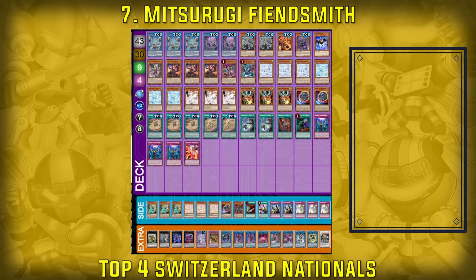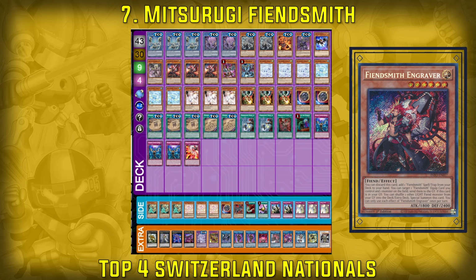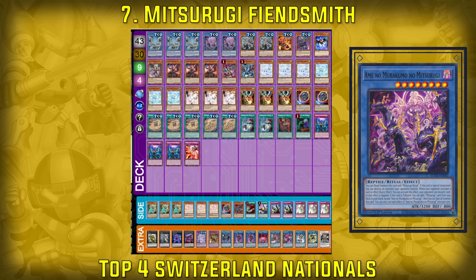Coming in at number 7 is going to be Mitsurugi Fiendsmith next. This list did get top 4 at the Switzerland Nationals, and I think it's no surprise to most people that Mitsurugi is kind of taking over the game. It is the best engine that we have in Yu-Gi-Oh right now. It's very resilient against the common hand traps like the Mulcharmies, and even some hands have the ability to play around or through Droll as well.